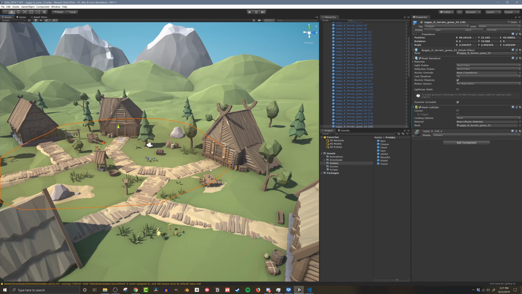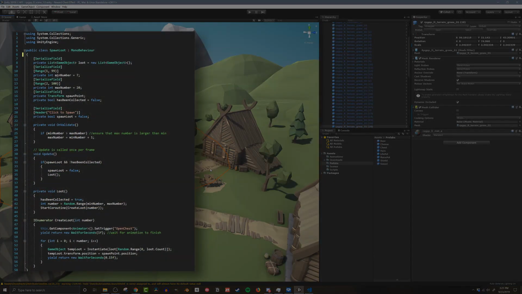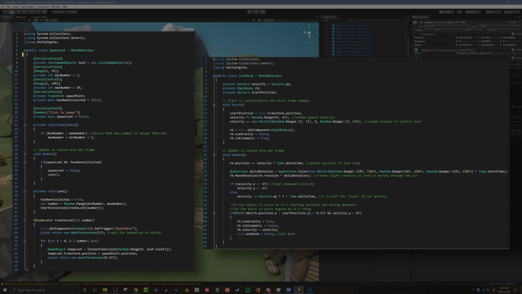And there are, of course, many, many ways to create this effect. But I have chosen to do it with two scripts. I'm going to start with a script that will be on the chest and will spawn all the loot objects. The second script is going to be on each of the loot objects. This script will control the velocity of the objects, with the general idea being to move under reduced gravity without having to change the gravity setting of the project as a whole.